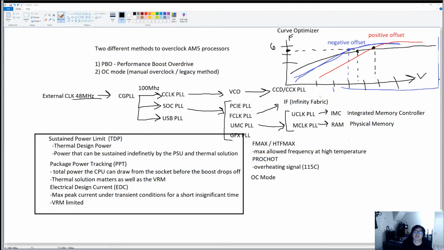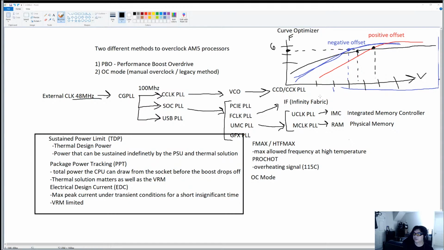Now I didn't show storage, but storage is also a part of that. That's the reason why typically I don't like to mess with the external clock generator. I tend to want to keep things in synchronous mode as opposed to asynchronous mode. But if you do want to go for very high memory overclocking, then the asynchronous mode does come into play, allowing you to hit higher frequency with a slower running fabric clock, or an IMC clock in this case.